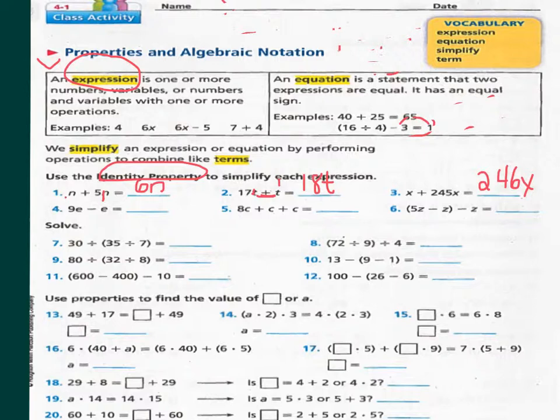All right, so 9e minus e is what? That's right, 8e. 8e plus e plus e. So remember, identity property tells me that, and I might as well combine the rest of these. So if this really becomes just 8, 1 plus 1 is what? That's right, 10e. 5z, and remember the rule about parentheses.